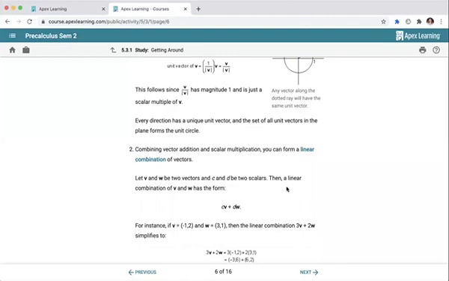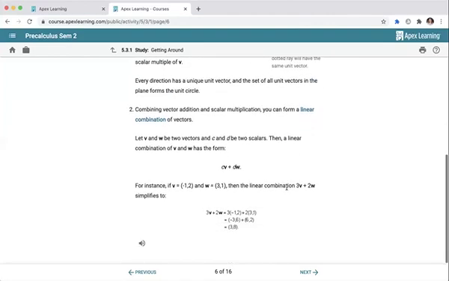Okay. And then what we can do is we can combine vector addition and scalar multiplication to form linear combinations of our vectors here. All right, so if we have 2 different vectors, vector v and vector w, and c and d are 2 scalars, so they're 2 different scalars, then we can have a combination in this kind of form here.